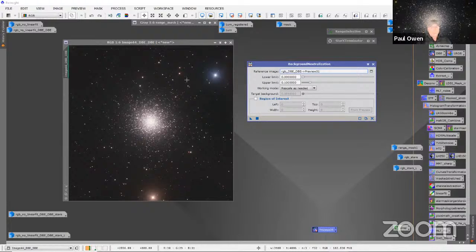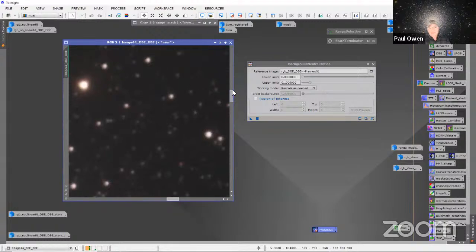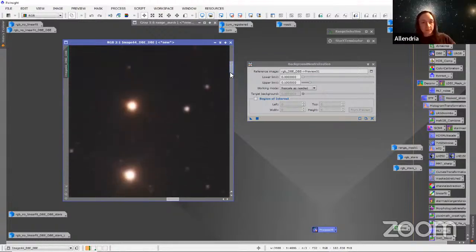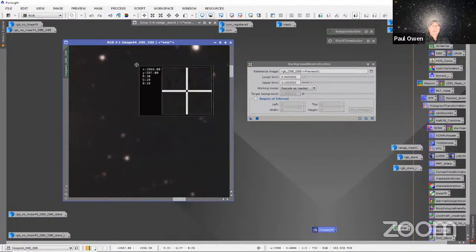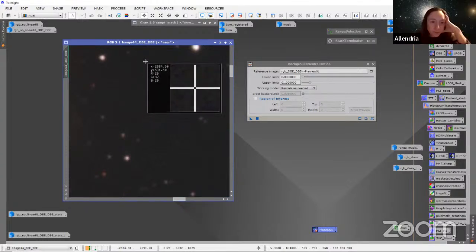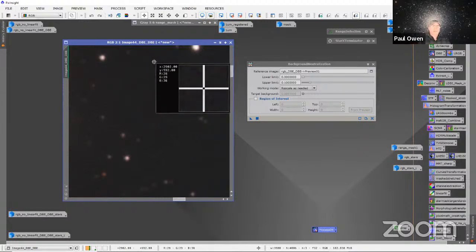So what I'm going to do is increase the size of the image, because the sample box that I'm going to put here cannot be on a star. It has to be a really, really good background. I'm just looking for a spot that's even. If you look at the three numbers, the R, the G, and the B on that little window, I'm trying to make those as even as possible, because then that gives me a good representation of an equalization of red, green, and blue. Right.